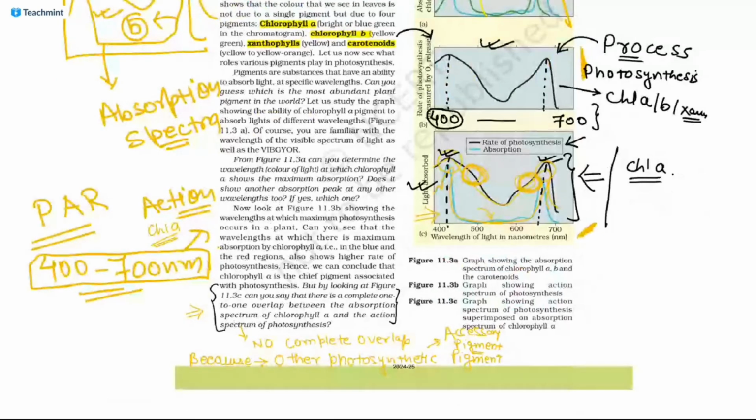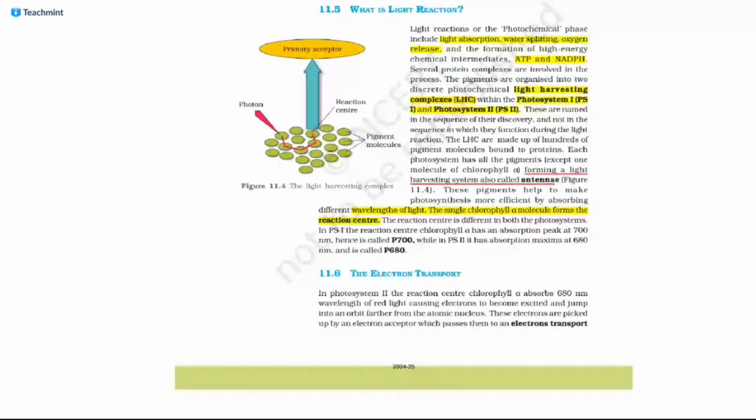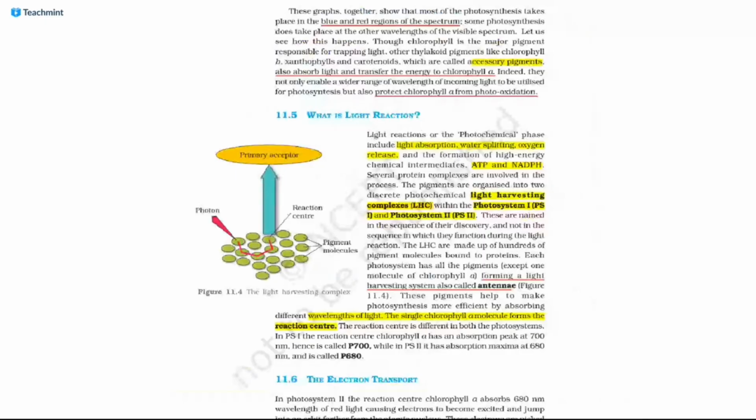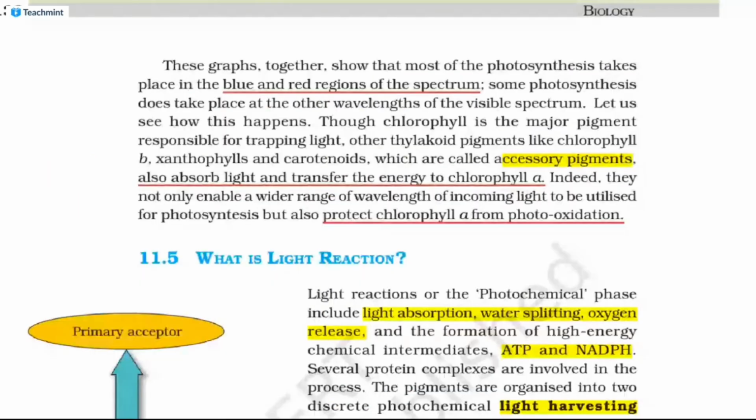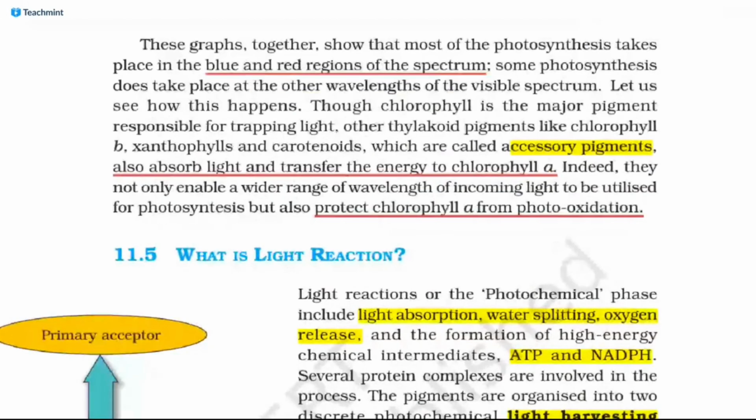So let's move ahead. Now, have we talked about reaction center, accessory pigment, light harvesting complex in the last class? No, sir. So before proceeding, let's see one important point. Can you recall Engelmann's experiment? What was the experiment? What was the conclusion of the experiment? The red and the blue spectra absorb more light. In red and blue spectra, the chlorophyll absorbs more light.